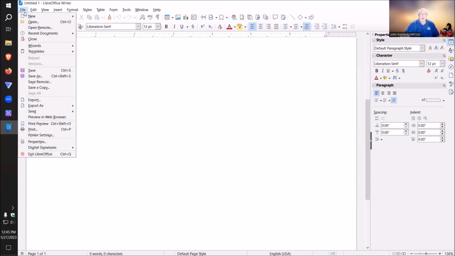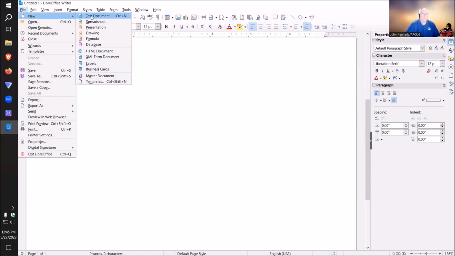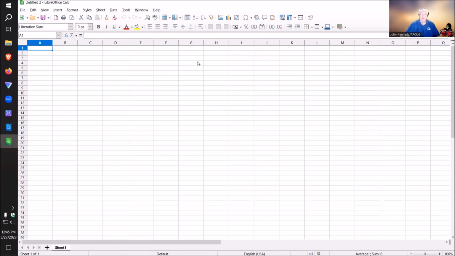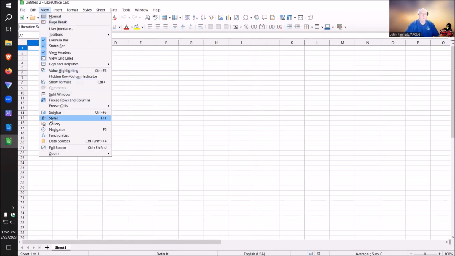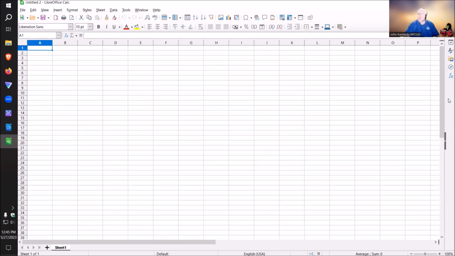If I want to switch to a different program, I can just go up to New, and I'm going to do Spreadsheet, just to give you a quick look. There's a spreadsheet, looks like everybody's spreadsheet, works like everybody's spreadsheet. I'm not an expert on spreadsheets. I use them and it satisfies my need. And again, if I go up to View, Ctrl+F5, there's the pop out.